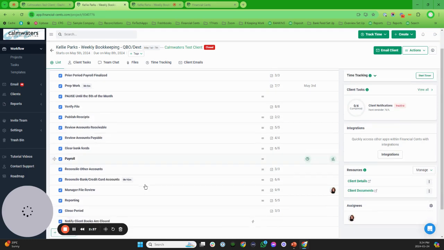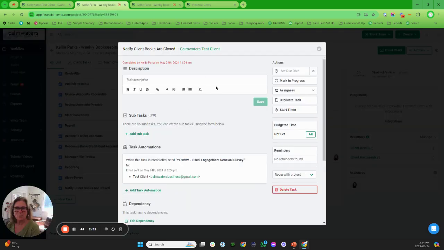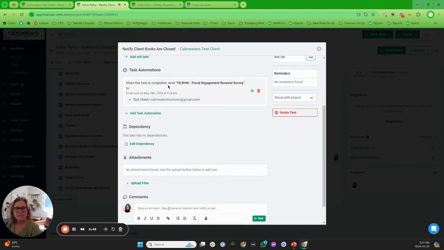Within the projects, there are automations. So let's say we wanted to let the client know that the books are done. You can see that I have set up an email that is ready to go. So I use the client communications go like this, and I'll show you client tasks in a minute. If it is something I need the client to check off so I know they've done it, upload something, download something, or continue to communicate easily on a task, I use the tasks within the clients that can be automated. Show you those in a minute.